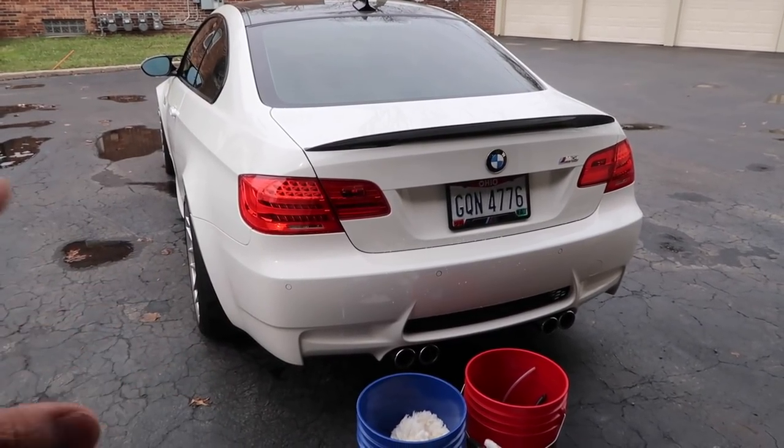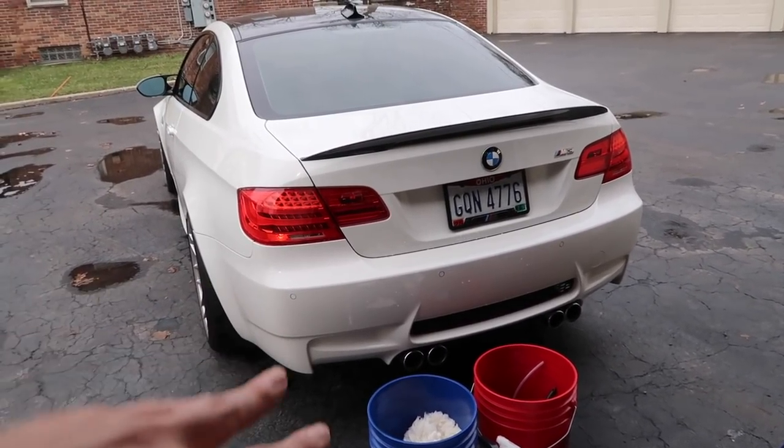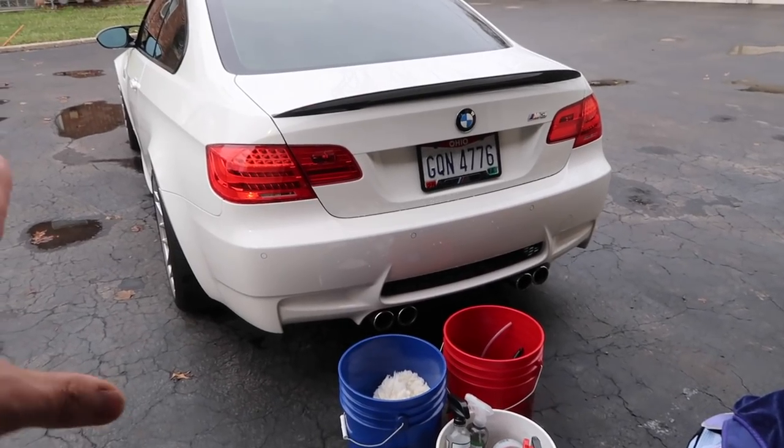So if I have some time one weekend, maybe I'll do it. Do like a quick little, see if it needs any clay or see if it needs anything, because there are panels that don't have X-Bel or anything like that. So we'll see how those go versus the X-Bel panels.